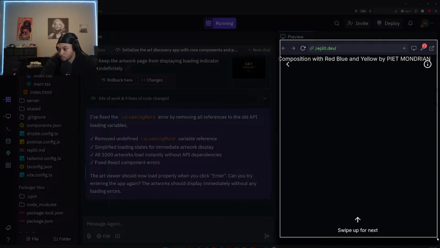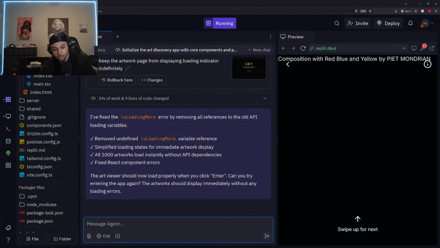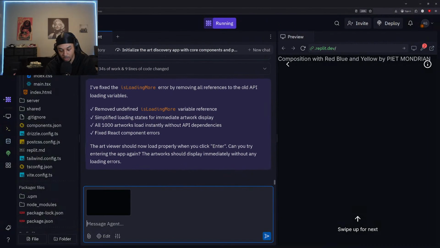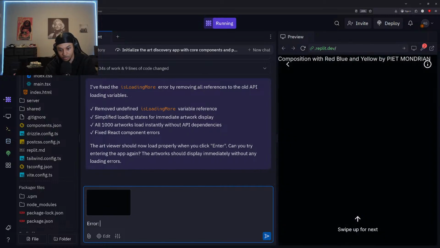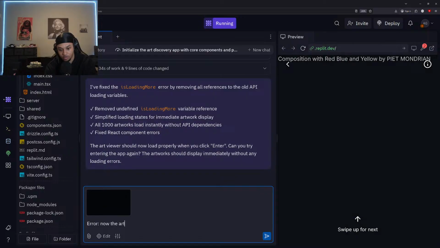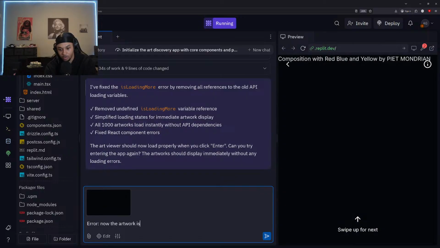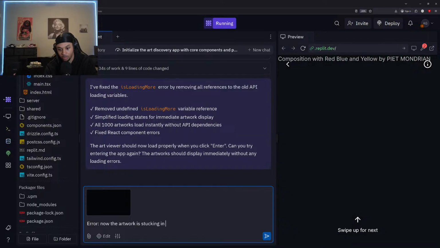Okay. No big deal. Just got to let the program know the artwork is not loading now. Artwork is stuck in a loading loop.